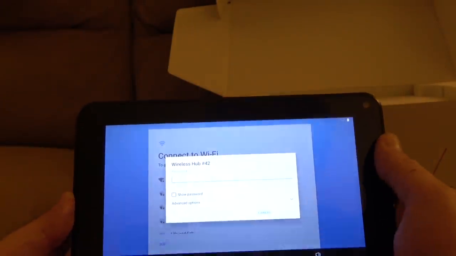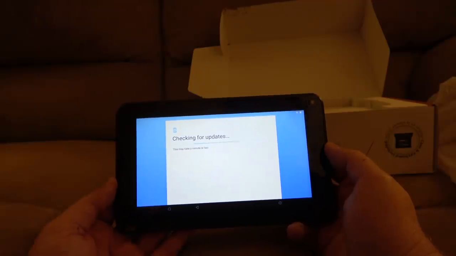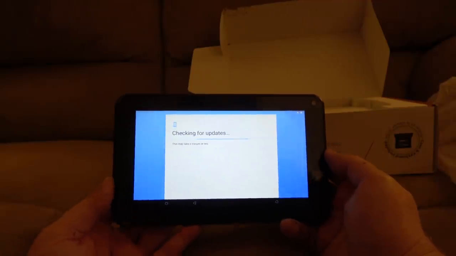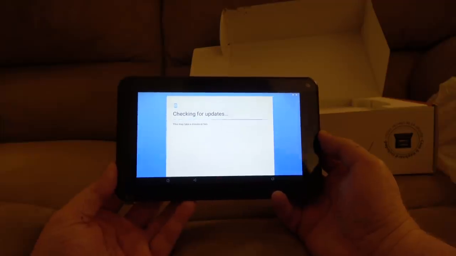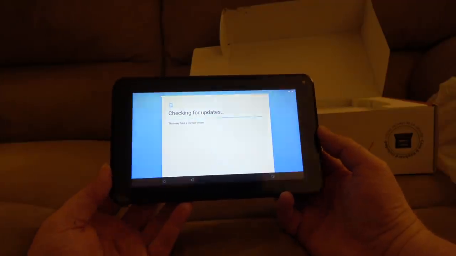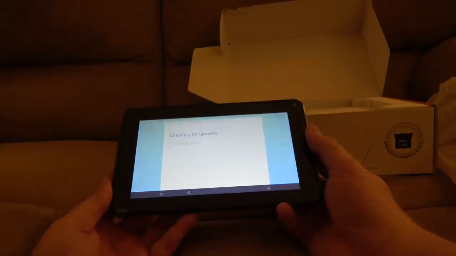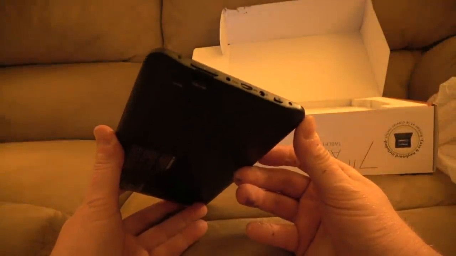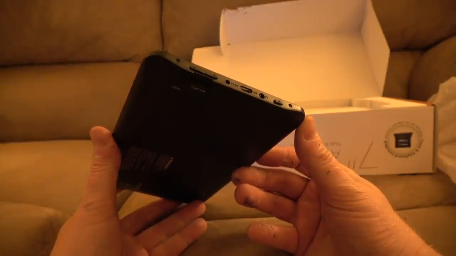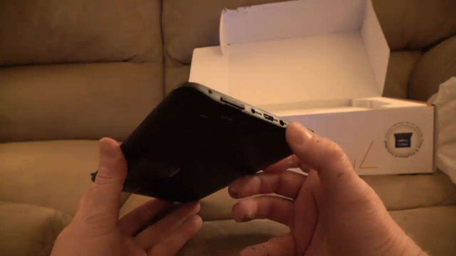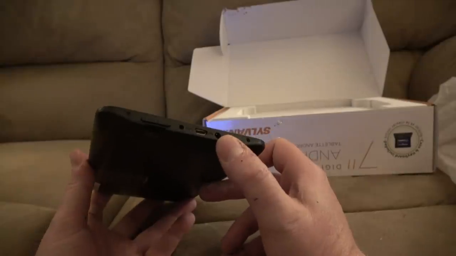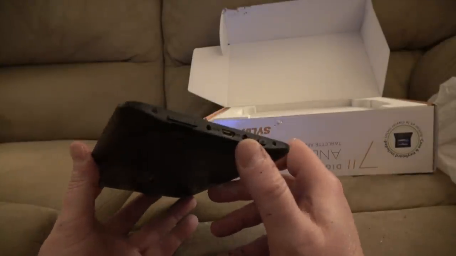Oh, can't let anyone see my password. All right, connected to Wi-Fi. The keyboard entry for the password was pretty crappy keyboard, I must say. This bezel is pretty large. What is that other port on the bottom? Oh, it's a headphone jack. I mean, I haven't seen one of those in so long. I didn't even know what it was.